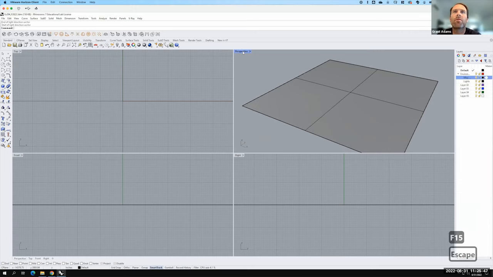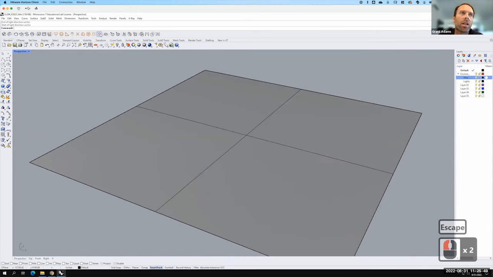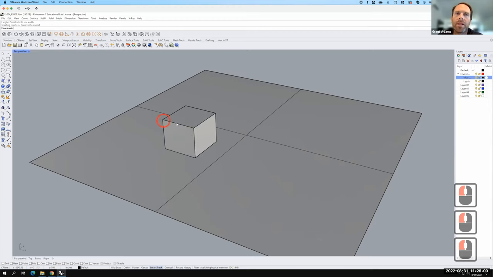So what I do before I click on the V-Ray directional light tool, I create a box. I'm going to come over here, box, corner to corner. And I'm going to draw a very basic box. The measurements of it don't matter, but I'm going to use the diagonal corners, so there and there, to help set up my light because I can snap to those corners. So let's make sure I have my snaps turned on. I'll turn on end snap, mid snap, and I love perpendicular, so I'm going to turn on perpendicular snap.